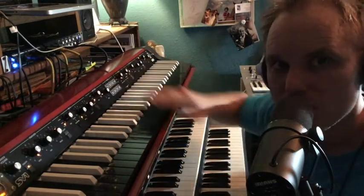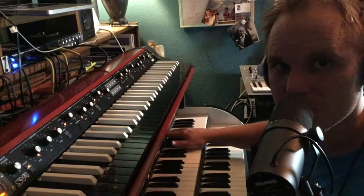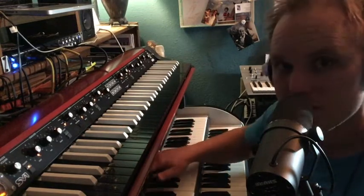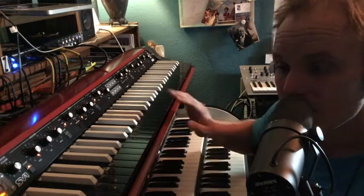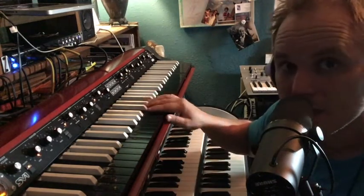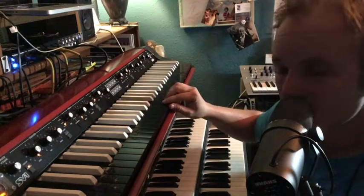So like I said, these two aren't really in competition. This is very much modeled after a B3. There's 20 drawbars and unweighted keys. This is very much a stage piano. It's weighted keys. They have a piano feel.